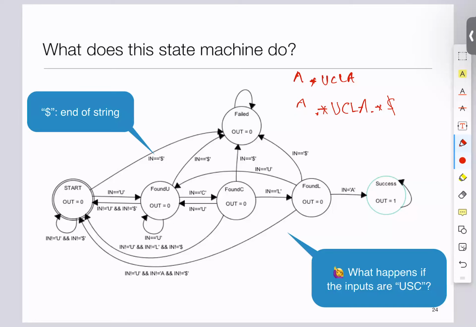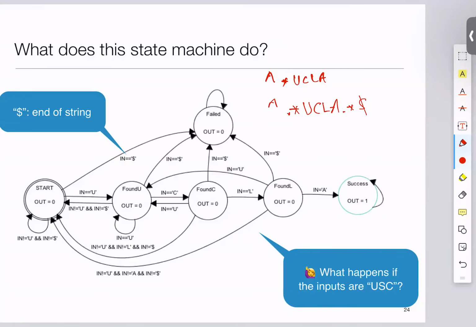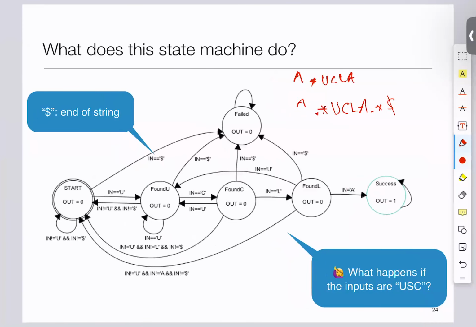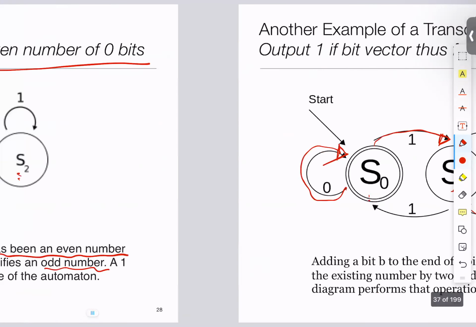Those of you who have not used regular expressions ever, you are missing out a lot. It makes your life super easy when you are searching for things in documents and stuff like that. Google Docs understands regular expressions, for example. So it's a very powerful thing. It has nothing to do with this course specifically. It's just a general string matching thing which exists. So is this for any FSM or just for string matching problems? It will certainly work for, in our particular case, acceptors and classifiers. The transducers are trickier.